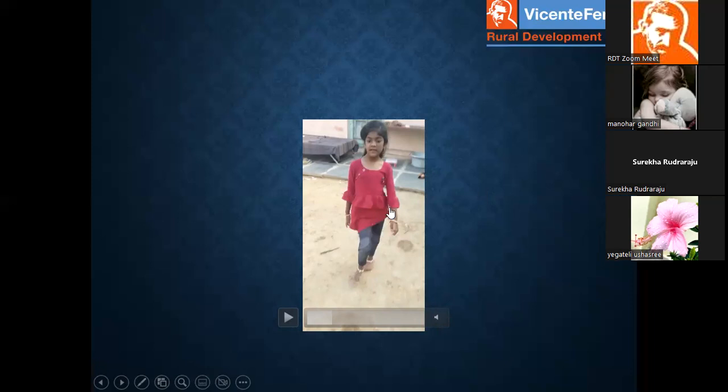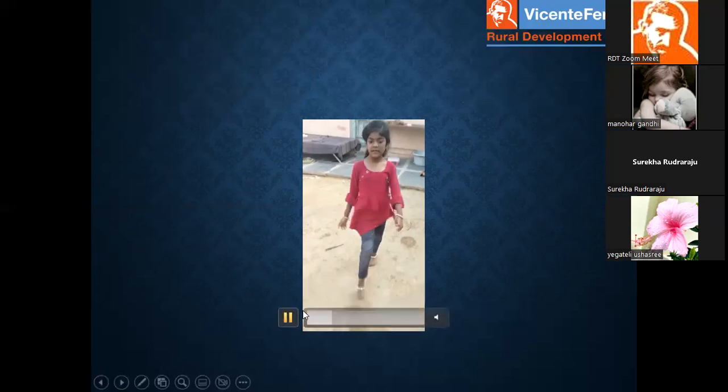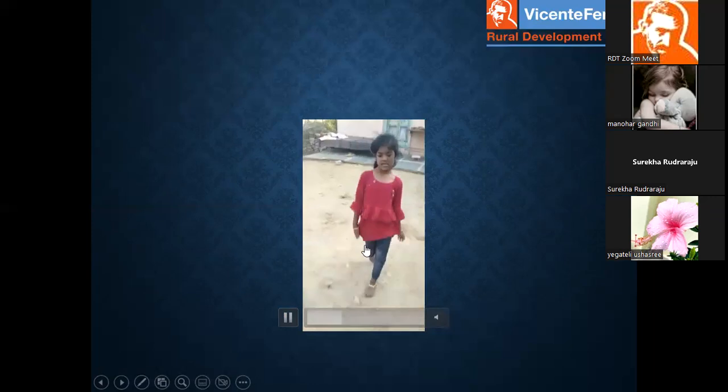Weight bearing. So it's happening even when the child is bearing weight on the right side also. So apart from that swaying gait, the waddling gait, there is also internal adduction of the hips.